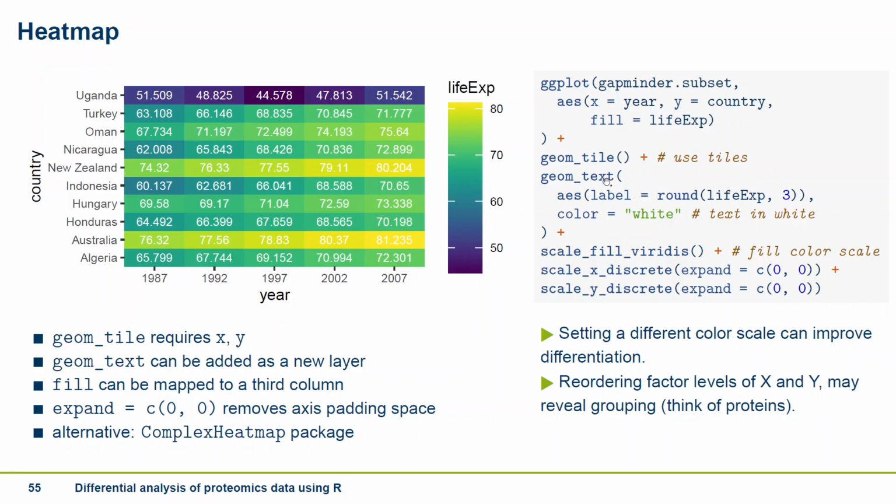This also additionally uses geom_text, which adds the text, the numbers rounded to 3 decimal numbers, in white color, so that you can also directly read the number. And it uses the so-called viridis color scale with scale_fill_viridis. This basically defines which colors are used here. And this scaling of x and y axis with expand set to 0 basically means that you don't have a space between the axis and the axis labels.